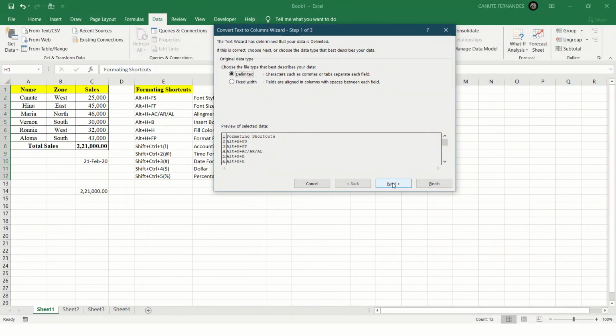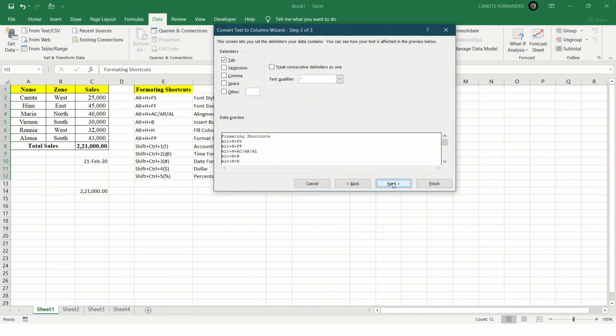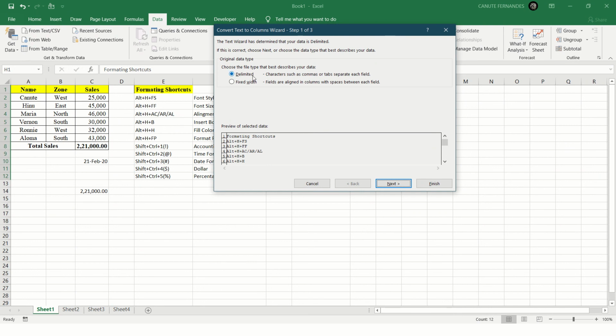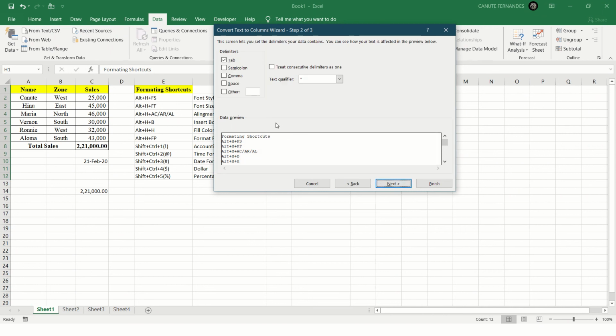I would simply hit next. Now let me tell you, there are two options over here: delimited and fixed width. I will take you through the detailed functionality later on, but for now, to understand the dialog box, I click on next, click on others, and I put plus.